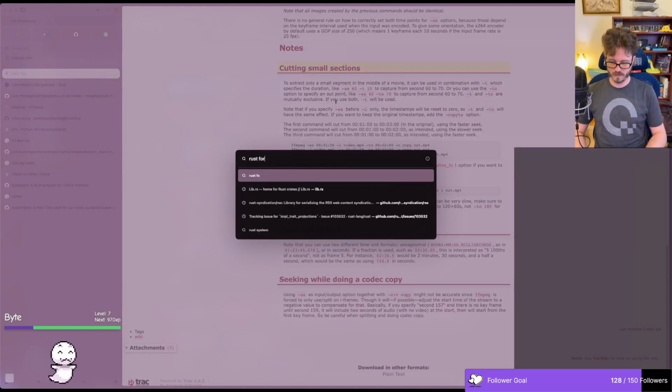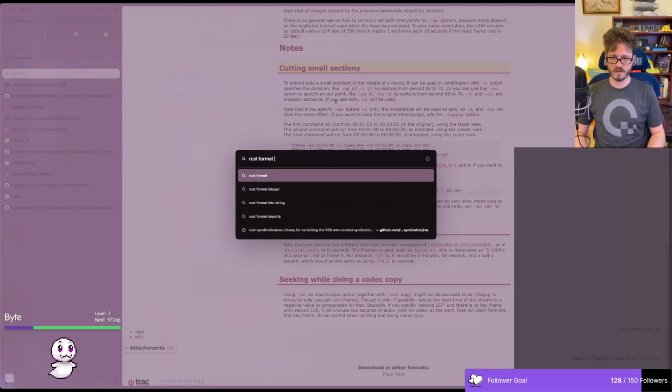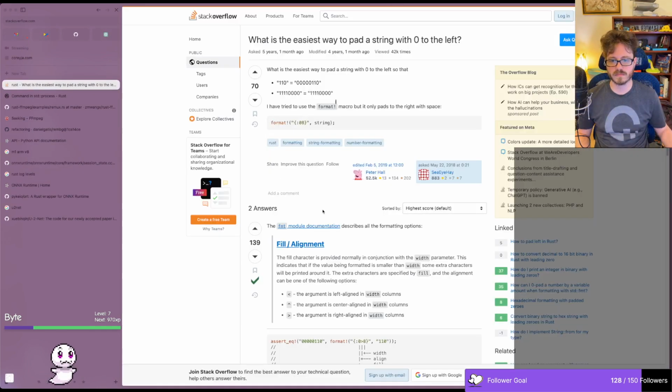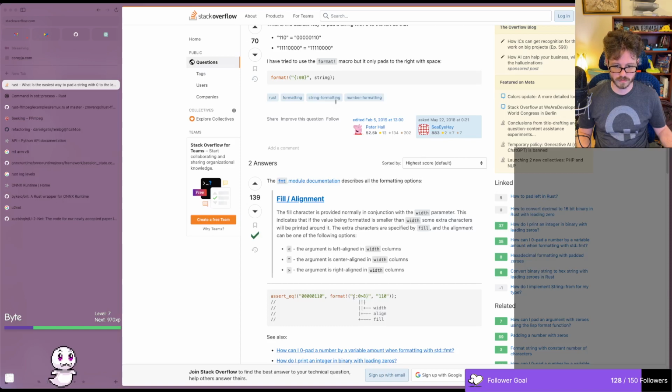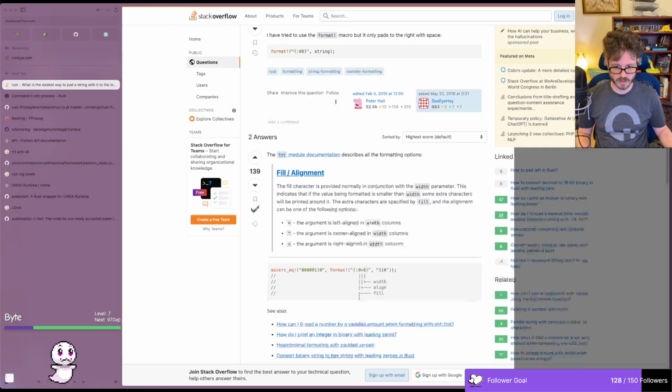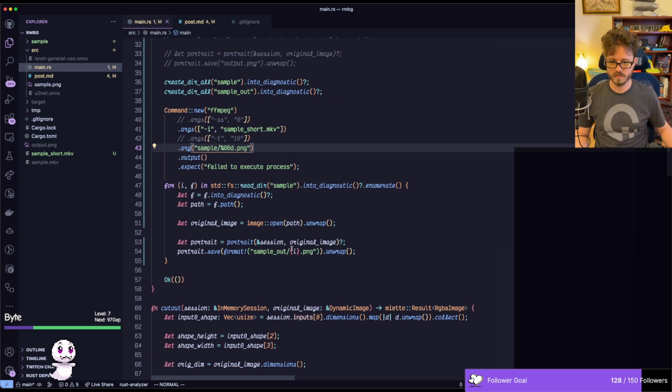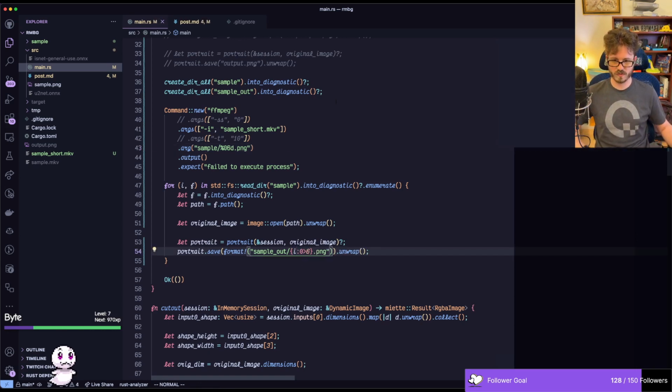Rust format string integer leading 0. Fill, align, width. 6 is what we said. That's what that one does. Okay.